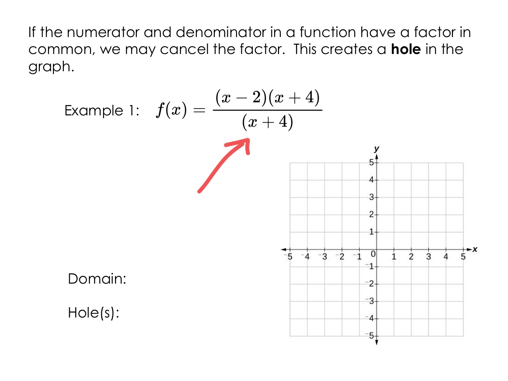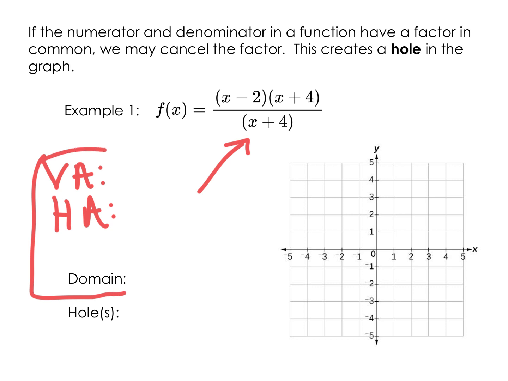And I'd love for you, because this is more than what the homework even wants, but I want you to be smarter than that. If you learned what I just taught you with the 1,000 rule or the 1,000 idea, you should get the horizontal. And the vertical, you should know because it's whatever makes the bottom 0. And the domain, you should know. So answer these 3 questions. And I totally get you don't know what a hole is yet, and I'll show you that in a sec. Now pause while you try these 3 questions.